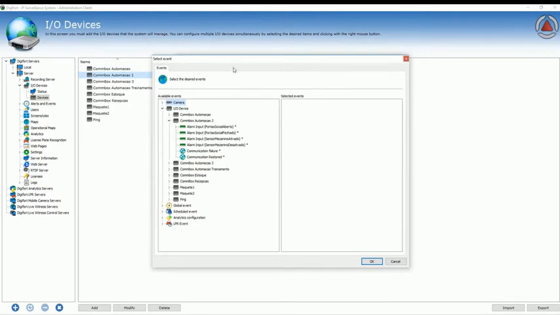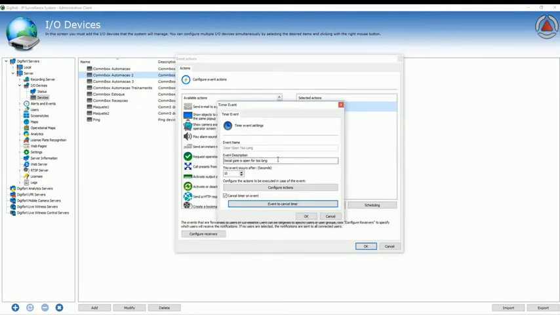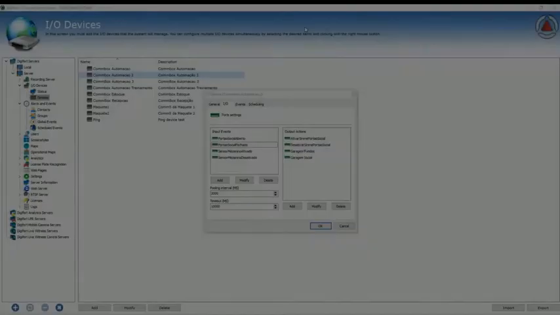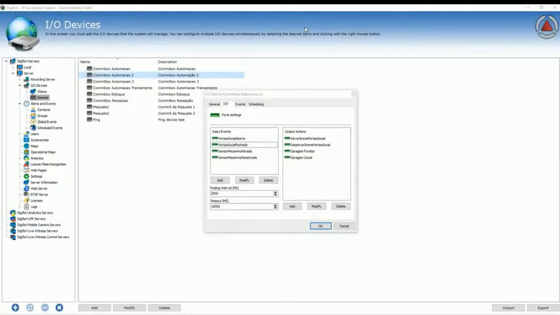In this case, we previously configured an event that is triggered if the door is closed, and we're going to select this event here. So if the door is closed, we are going to cancel the timer event that actually sends the alarms. So this event will never happen. If the door is open for too long, then the timer event is actually going to trigger after 10 seconds. And this is basically all the configuration you have to do on the timer event for door open too long.